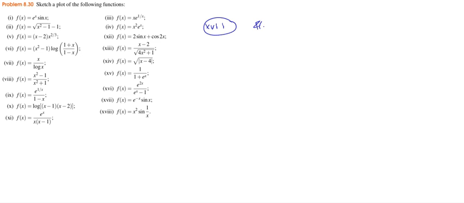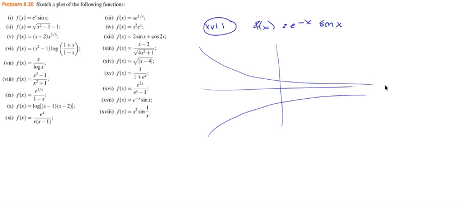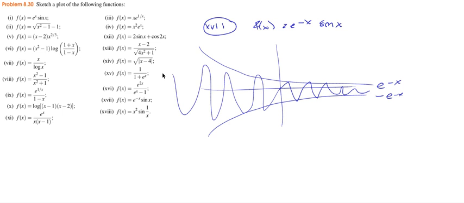We have f(x) = e^(-x) sin(x). This is exactly the same as the first one we saw, right? But instead of having e^x, we have e^(-x) here. This is e^(-x), this is -e^(-x). And so the sign goes like this, and like this, okay? So yeah, you can try and study it in more detail, but it's exactly the same as the other one. It's not like mirroring against the x-axis, the y-axis, sorry, because the sign is not mirrored, but it's almost like that.